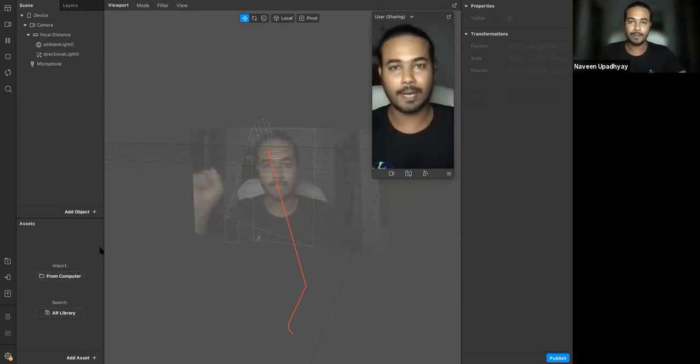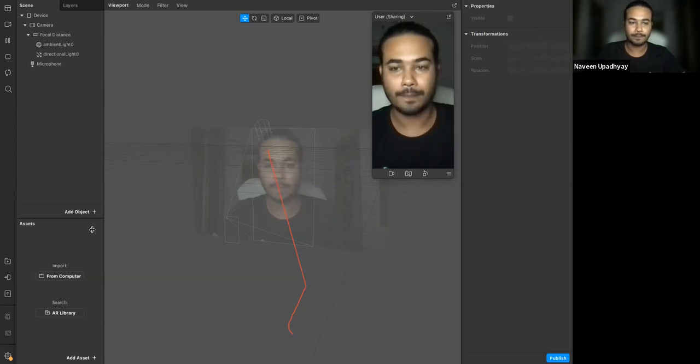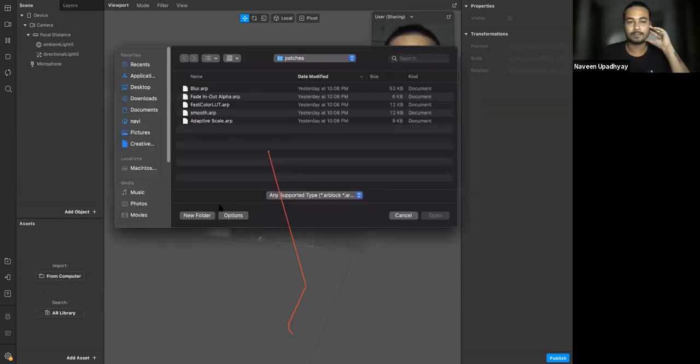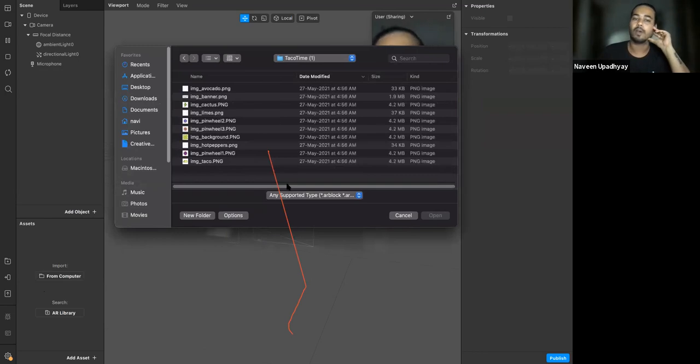For example, let me import some assets, so we can start from there. We can import these assets from our library, from our computer.